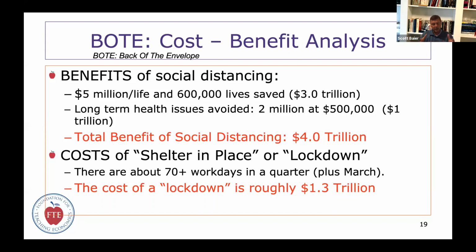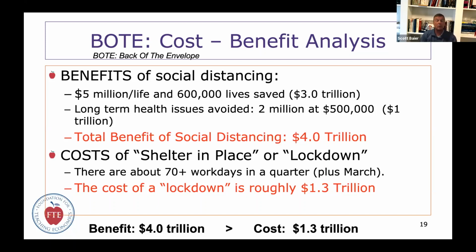On the cost side of the shelter in place, the lockdown or the social distancing, we can actually put a value on lost economic activity every year. Every year has a different number of work days, and this variation tells us what the lost income is if we're not physically on the job, if every day was like a Saturday or Sunday. If we look at the second quarter, there are about 70 lost work days, plus we add in the few days in March. So the cost of a lockdown in terms of lost economic activity ends up being roughly $1.3 trillion.